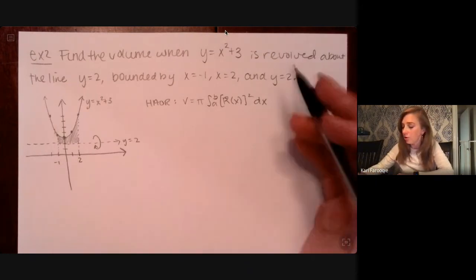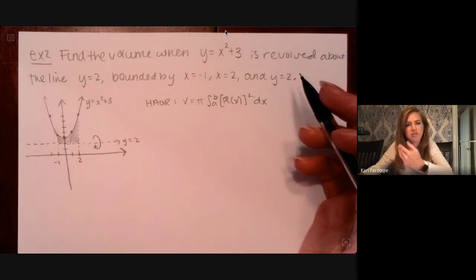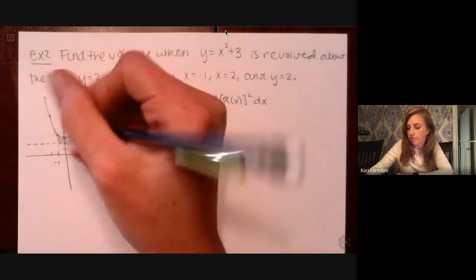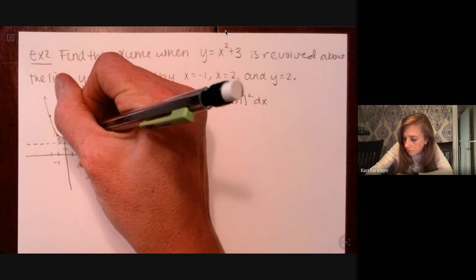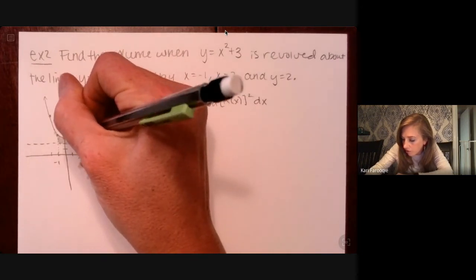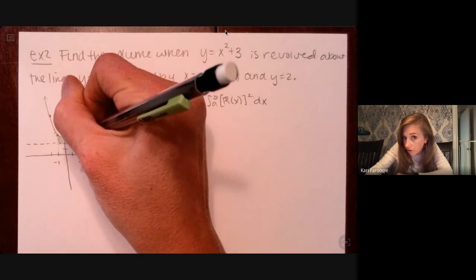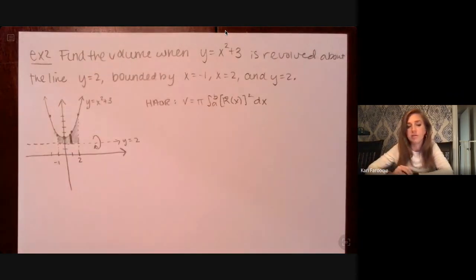Terrible. Okay. Let's talk about finding the height, or I should say the radius. Sometimes I call it the height because I think that's also sort of an intuitive way of thinking about this. But I'm looking at the radius of this figure. I'm always going to draw my rectangle when we're talking about disks perpendicular to the axis of revolution. So my rectangle, I'm just going to represent it right there. If you're wondering why she put it there, it doesn't matter where you put it.